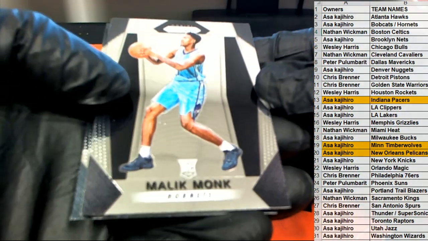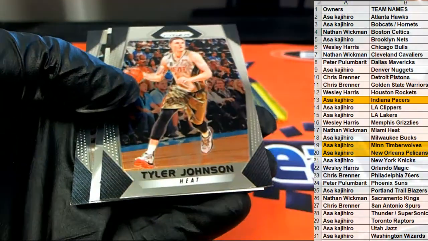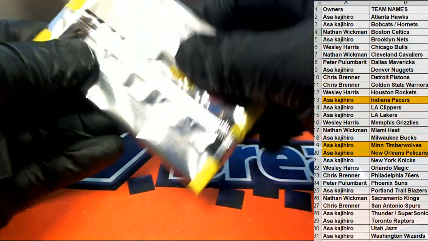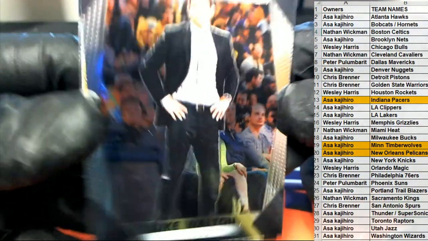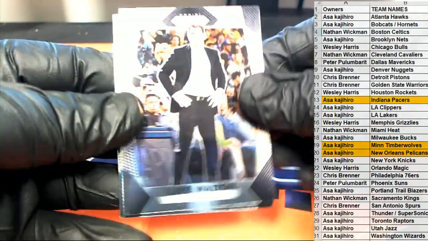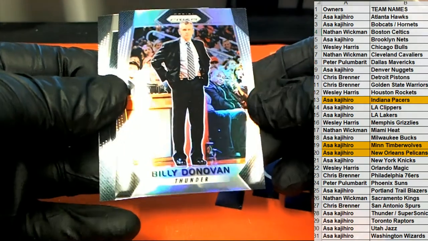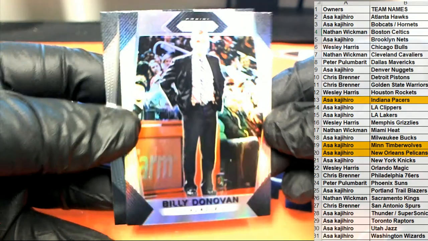Nice Monk rookie. Tyler Johnson, look out. Thompson, Fundamentals. All right, last one, guys, here in Prizm. Old Luke Walton. Horford, there's a silver coming up. Oh, yeah. Old Billy Donovan. Got the old coach in there hanging out. Nice one. For the Thunder.